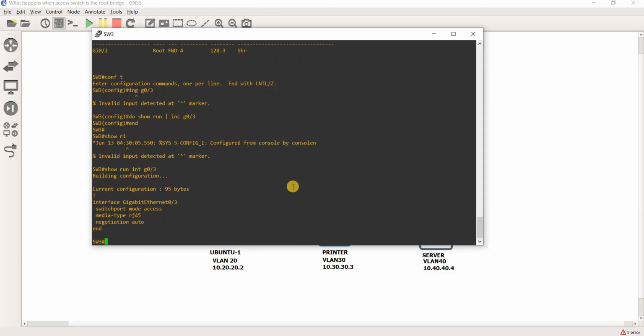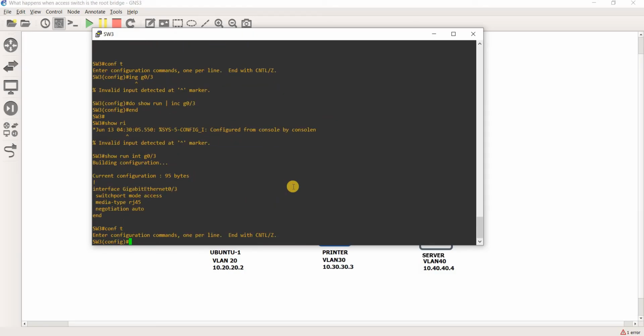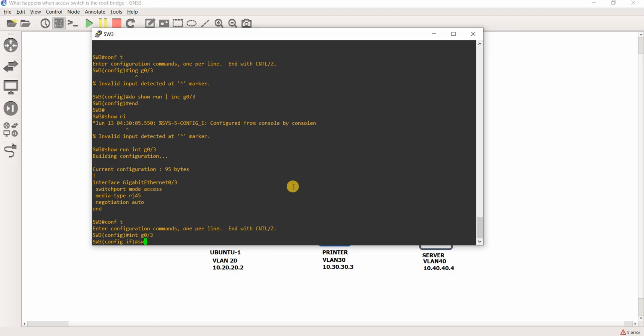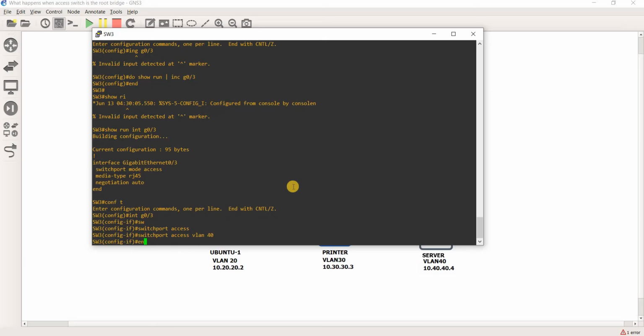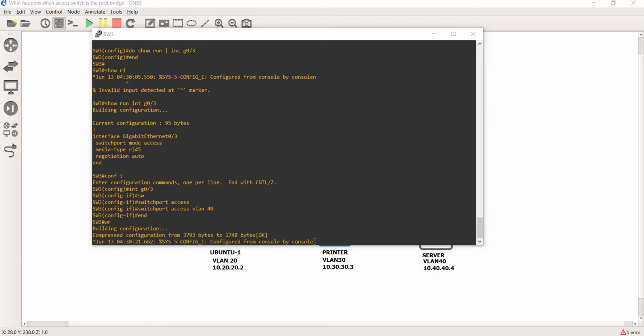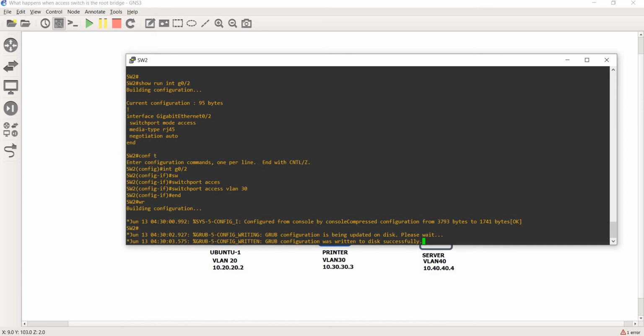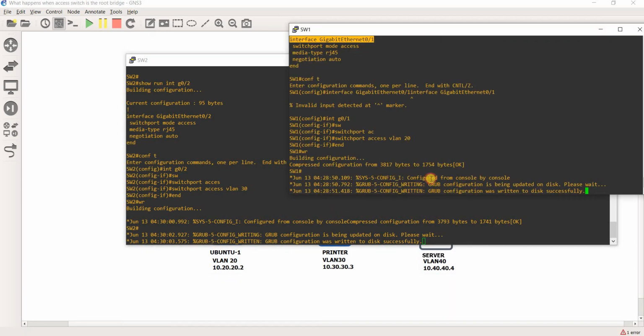Same situation. Access VLAN 40, right? Save. And save, switch 1, save.